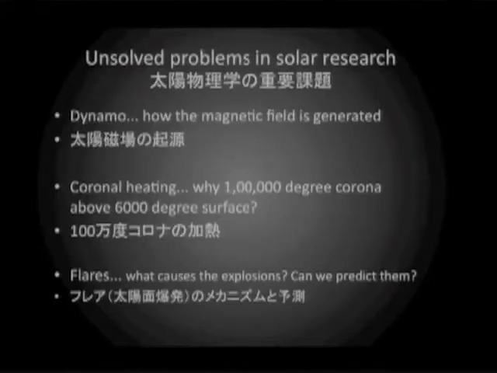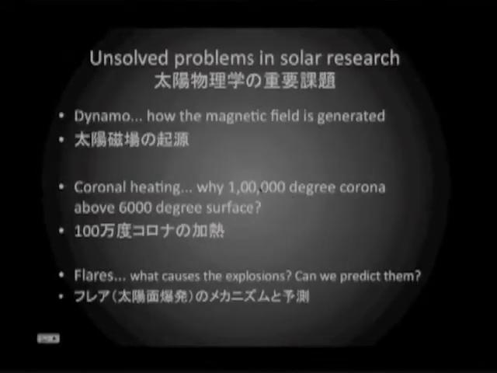But we can see it in the X-ray and others. That means the outside of the sun is heated up to 1 million degrees Celsius, and please add one more zero. There is a type of mistake on the surface of the sun, the temperature is about 6,000 degrees Celsius. But then how come outside is more than 1 million degrees Celsius? And maybe this is associated with the existence of the magnetic field.